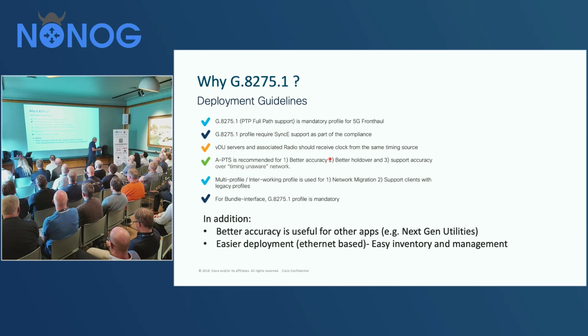First of all, it is a full path profile, so you have full path support of PTP through your entire wide area network. It's also reliant on SyncE, synchronous Ethernet, which you will get your frequency from. So the frequency is coming from SyncE, and phase is coming from PTP. You also have another thing that we are utilizing within the different segments: the possibility of doing interworking between the profiles.